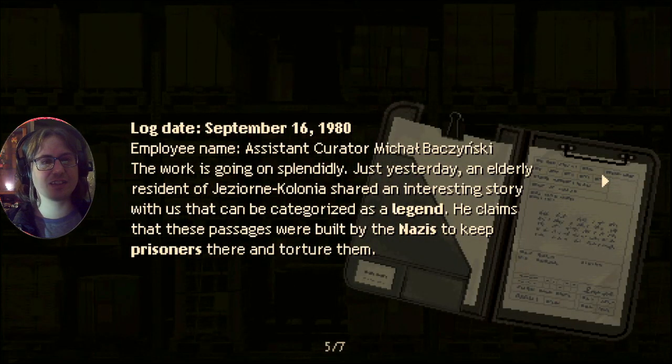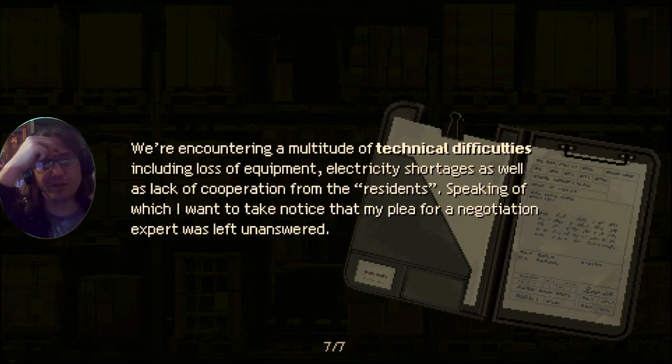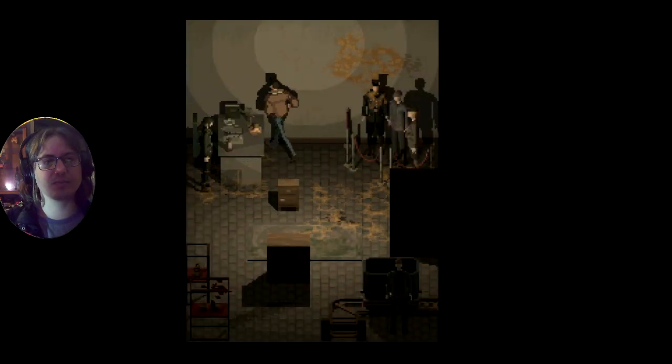Distant greater elderly residents. Legend has it, he claims to keep these passages built by Nazi prisoners. After unlocking, without unlocking the rooms, the belief that the people forgotten about died and haunted this place. And they turned to zombies. That's what they happened in Stillness and said, 30 years and a half seems to be a valid perspective. Technical difficulties including loss of equipment and electric, resident speaking, blah blah blah blah blah.